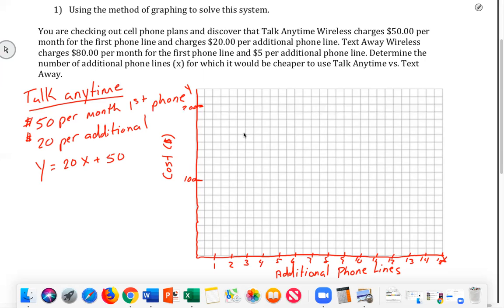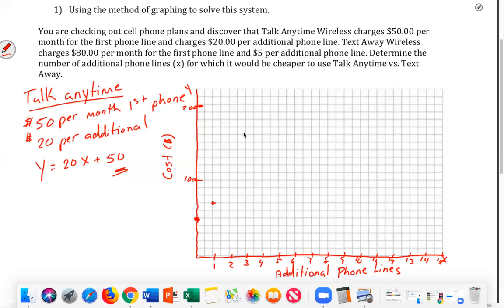All right, so let's continue to graph here. So let's go to 50. We're going to put a point. So 1, 2, 3, 4, 5 right here. That's my starting point, because that's corresponding to that. Now we need to go up 20 and to the right 1. So up 20, 1, 2, to the right 1. That's going to be right there.